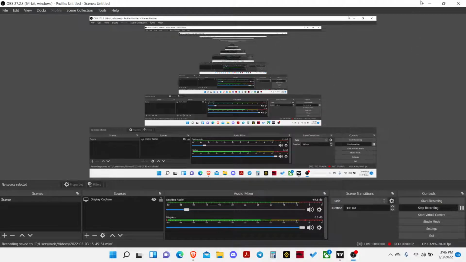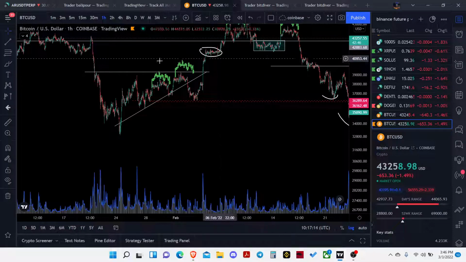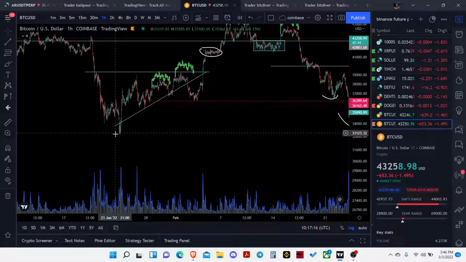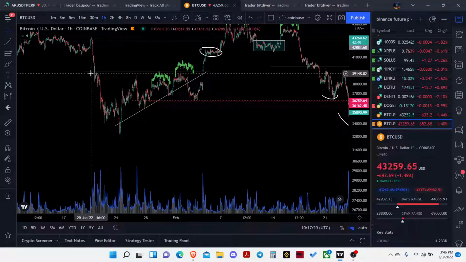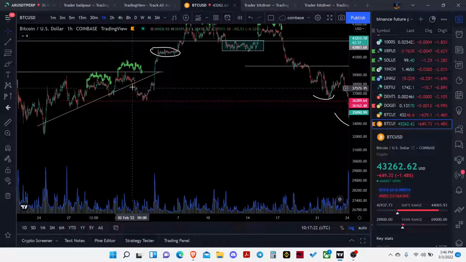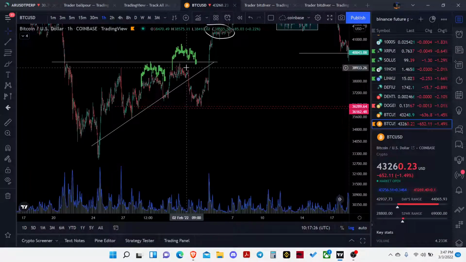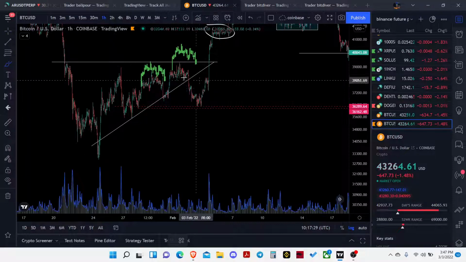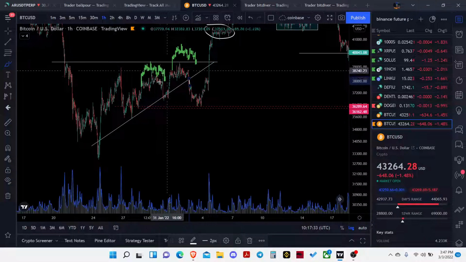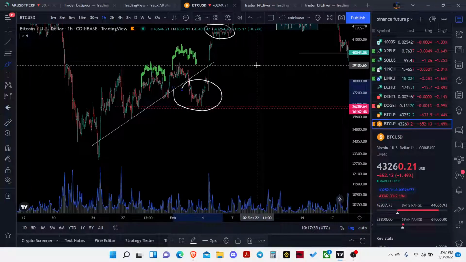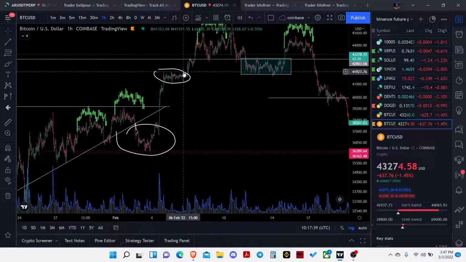Hello guys, quickly doing a market update on Bitcoin. We know that the price bottomed at 33,000 and we got a pump and formed a triangle pattern. This was a fake out. We had the sell-side liquidity, and this thing breaks. Many people sold and the big players bought and got the liquidity to get into the market, and they pumped the price back up.